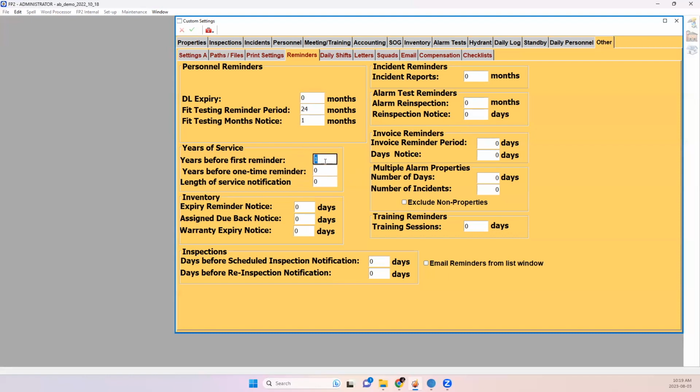The first reminder and one-time reminder tends to deal with things like if we set 5 years as a first reminder, it will then remind me every 5 years for length of service notifications. And some provinces have like a one-time 12-year reminder, so I can set a 12-year reminder. In both of these cases, if I haven't set a length of service notification, it will just give me the same due date and notification date.